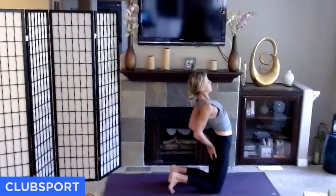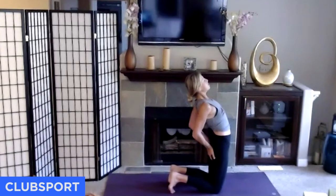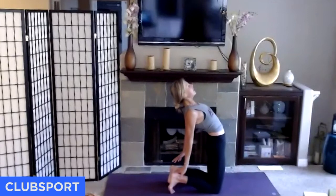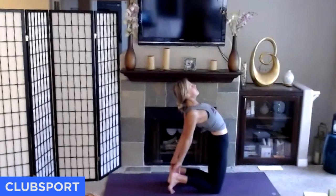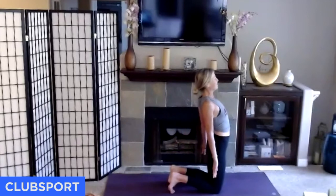Keep the gaze towards the cheekbones. As you could place your head on the back wall behind you, feel that lift of the chest. The gaze is down to the cheekbones. So you're lifting up in that upper thoracic, right behind the heart. Good, so you're going to stay here. Others are going to reach your hands towards the back of your heels. Staying here, lift up from the back of the heart. The chin is towards chest. Are you breathing? Good, slowly coming back up.